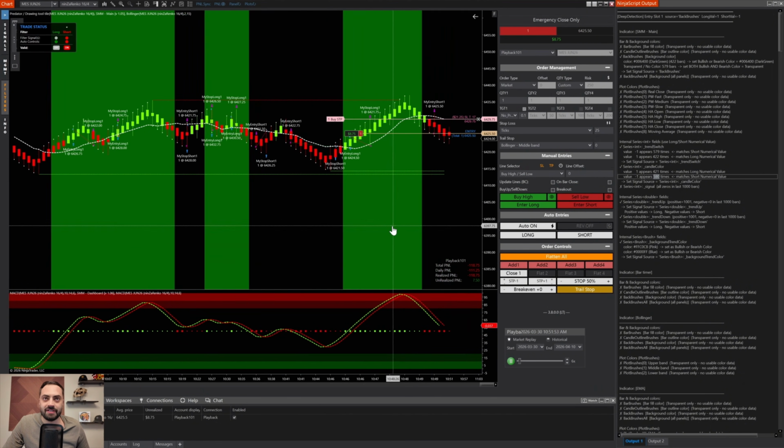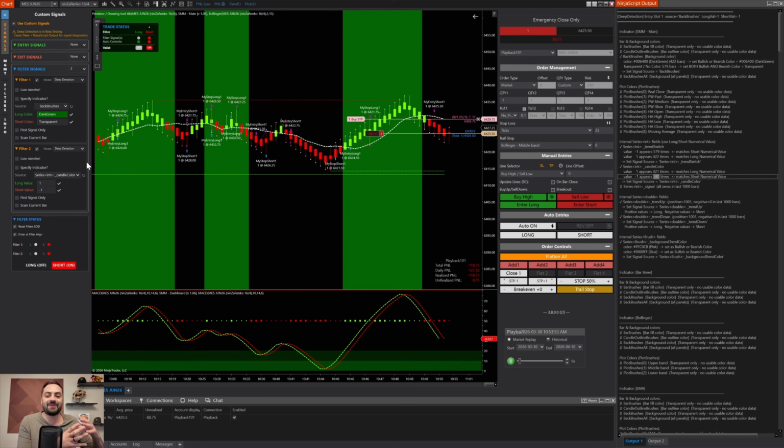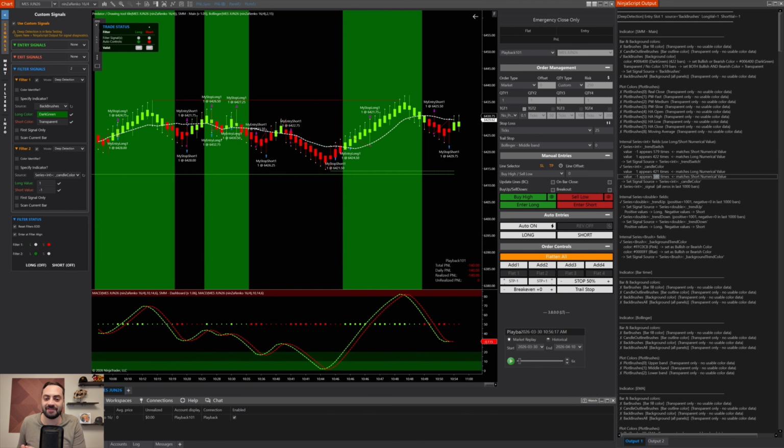So again, guys, this is not trading advice whatsoever. I literally just put this on just to show examples. But that is how the new deep detection method works. It's just another way to detect even more and automate even more. And yes, you can combine these with plot signals, draw object signals. However you want to mix and match, you can do that.